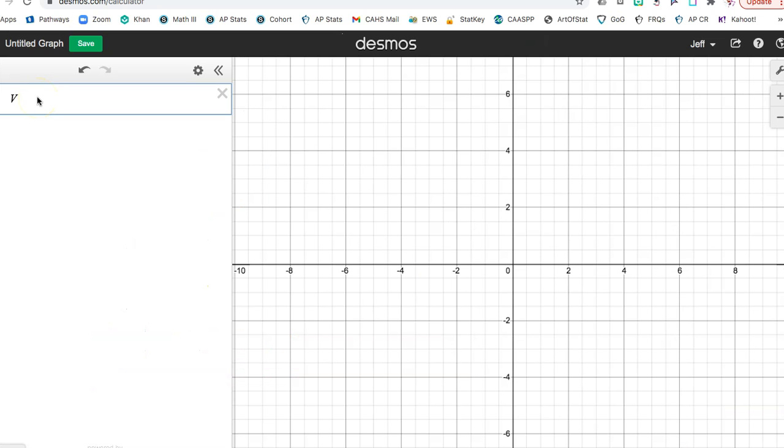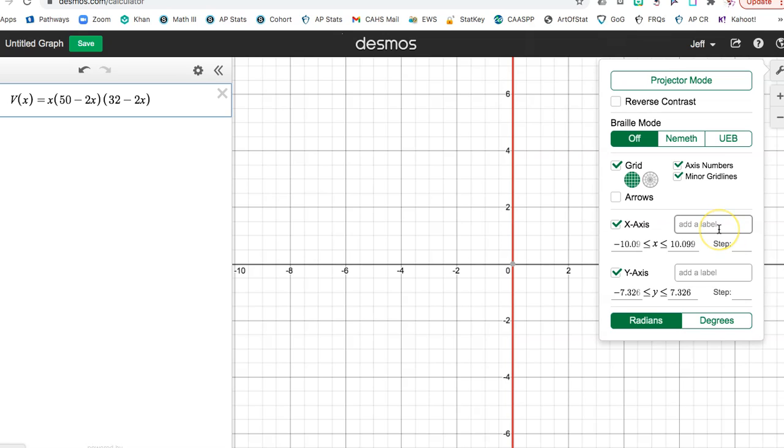So I went to desmos.com, and the calculator option, the start graphing big blue button I think it was, and we want volume with respect to x equals, and our formula was x times 50 minus 2x times 32 minus 2x. And you'll probably see just a vertical line in red. Mine's red at least. So we have to go up here to this top right and click Graph Settings.